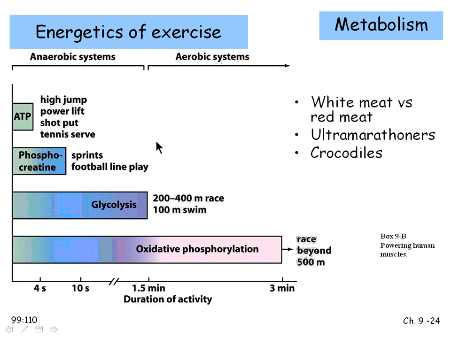We call them aerobic. The amount of ATP we have at any one instant is enough to last for about 3 to 4 seconds. So things like the high jump, the shot put, tennis serves are all going to be done from the available concentration of ATP at that instant. We can keep going for a little longer using phosphocreatine cells. That will keep going for, say, 6 to 8 seconds. And phosphocreatine contributes to the energy balance needed for sprints, stuff like that.